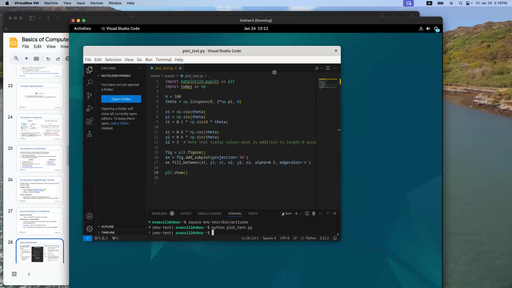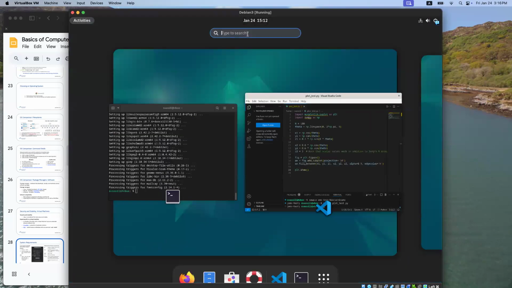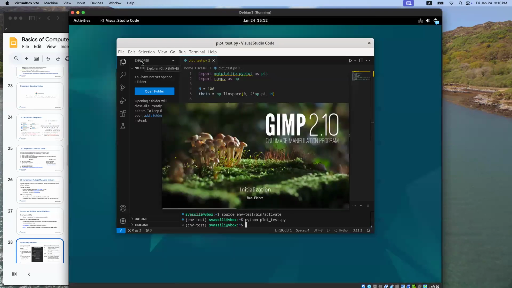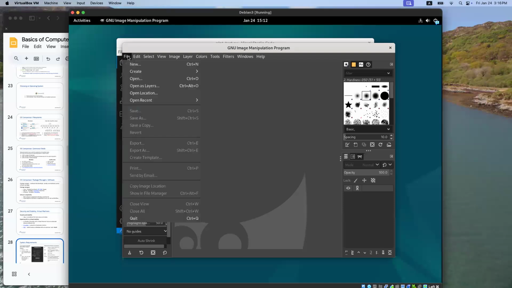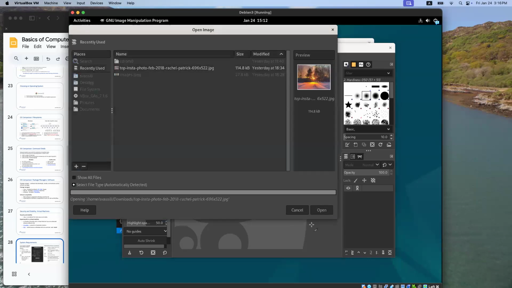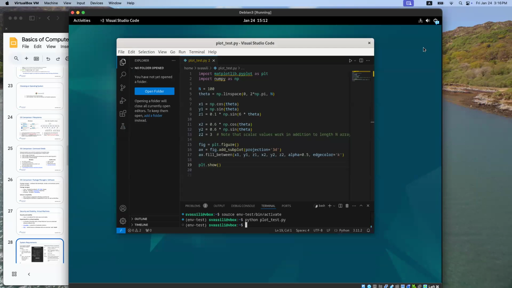And before, when we were looking at the package managers, I installed GIMP in this system. Let's have a look where it is. So here's our GIMP. You can open files and do your editing here. Draw lines, add text, descriptions, adjust colors. Well, pretty much anything you want. All right. Any questions?